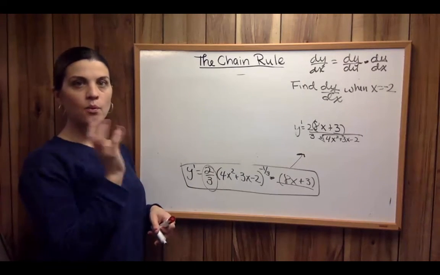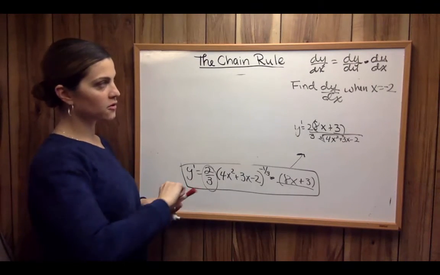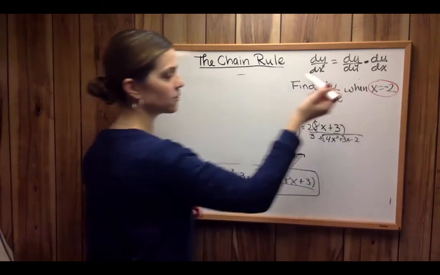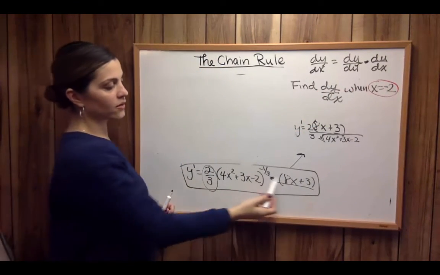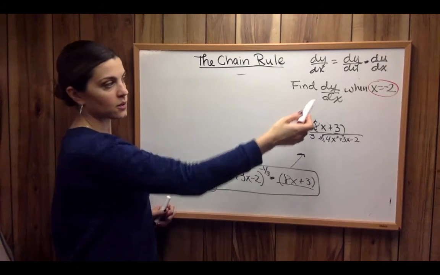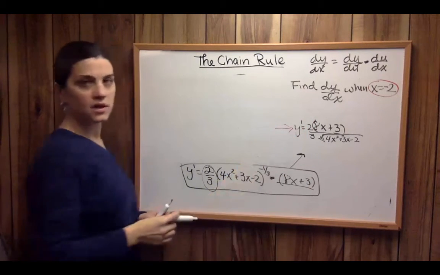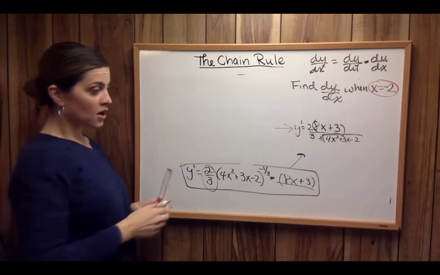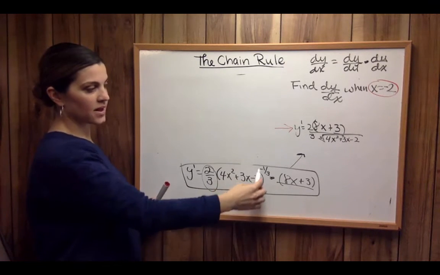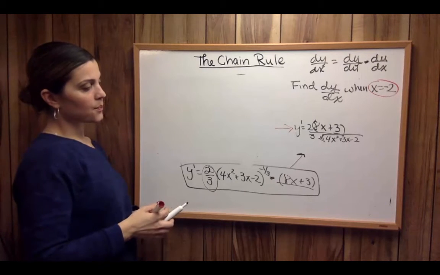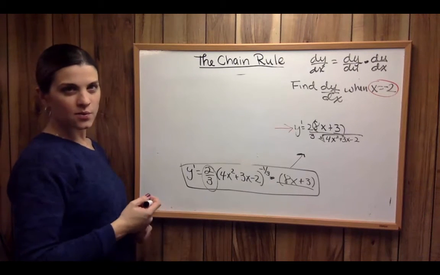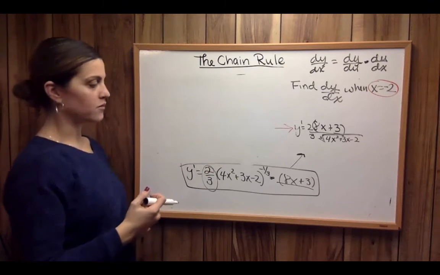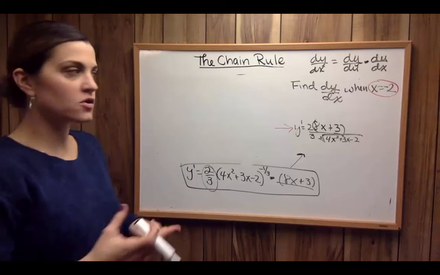Now, this same example went a little bit further, and it asks you to find dy dx, or y prime, when x was -2. You can look at either of these and substitute in the -2, but it would have been better if you substituted the -2 into that, just because you have to look at the -2 to the -1/3 power, but you could evaluate it there as well. It's really not something that you should stress too much over. Just substitute the -2 in.